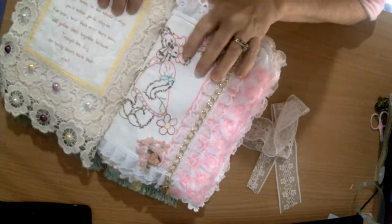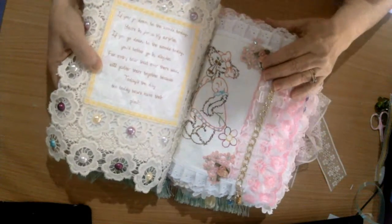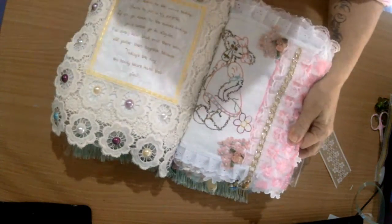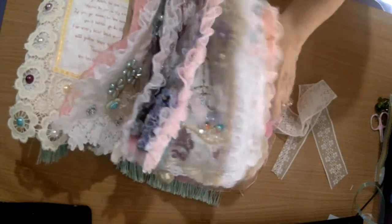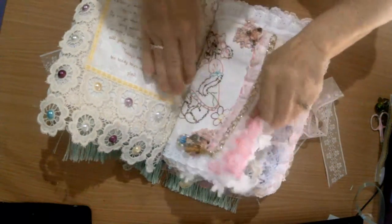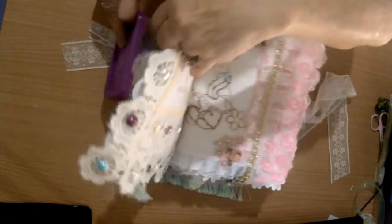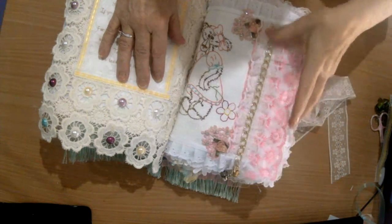Here we have the teddy bear song. When I embroidered this little lady I did her too close to her mate on the other side - there he is on the other side, because that's all one piece. I should have cut them apart and made her separate, but what's done is done. She's still wholly there - I haven't cut her off at all, so we've made a feature of this part of the page.